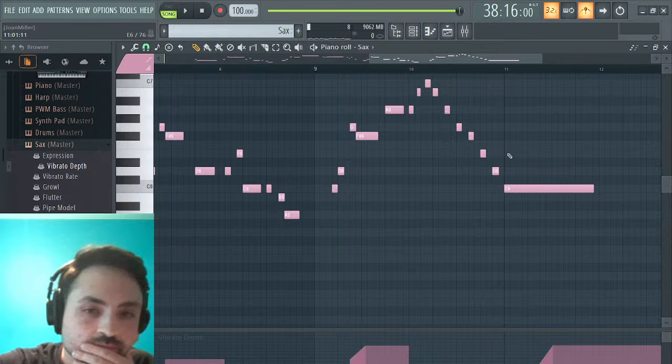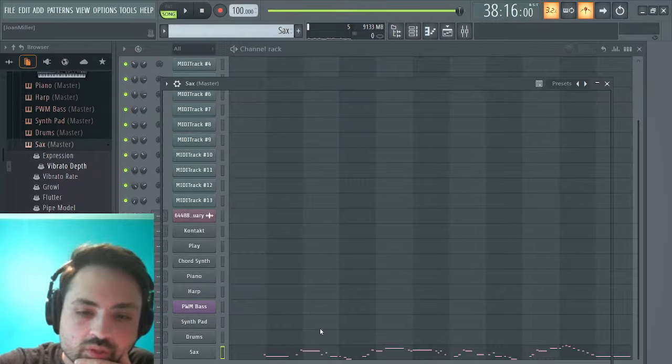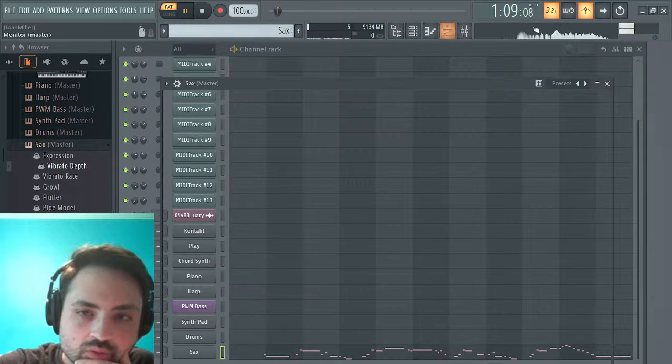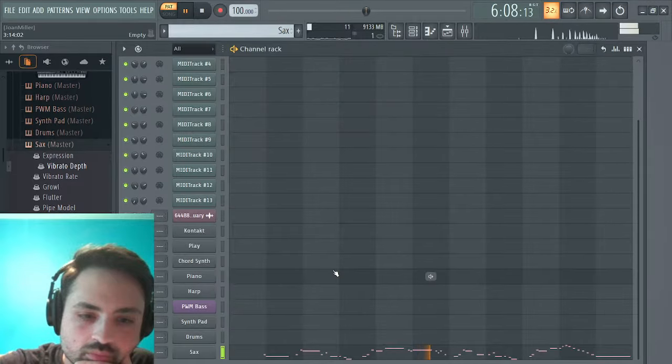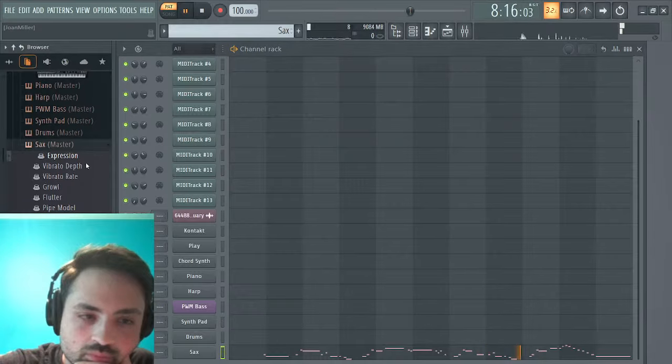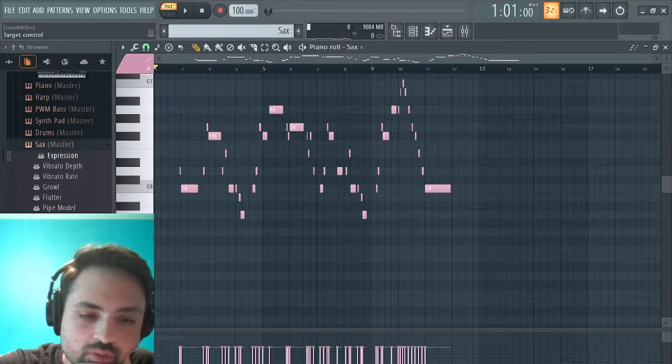Nice. Okay, so for the reverb here, I kind of want there to be, let's see. Oh, nice. Okay, now for expression. Actually, I do want to do something to note velocity. Da-da, da-da, and maybe a strong one here.